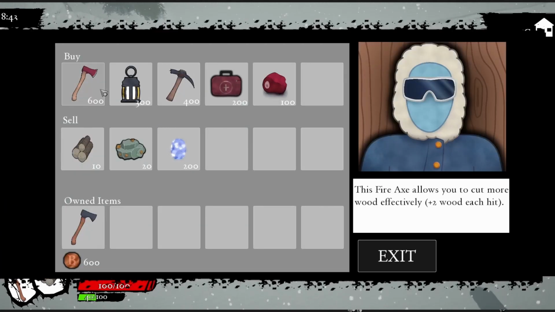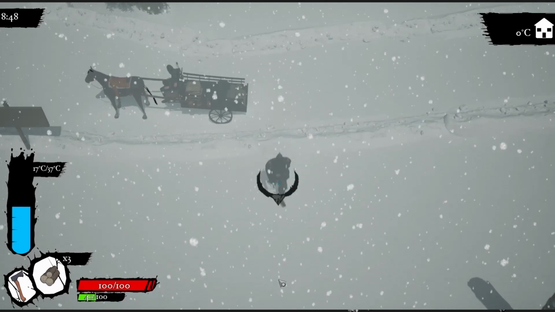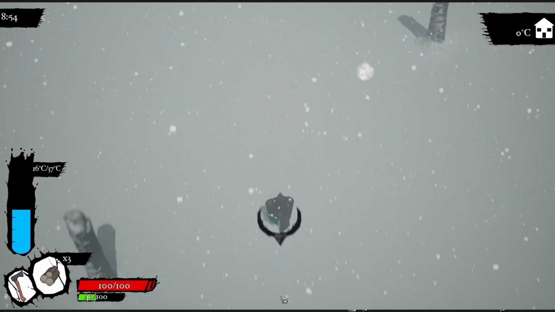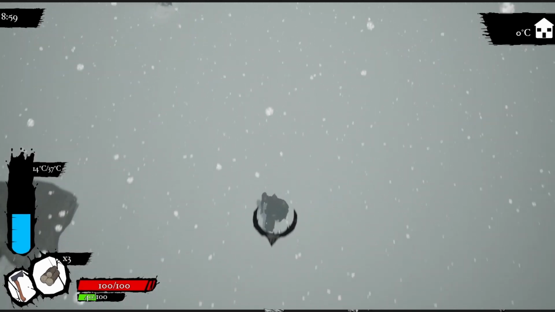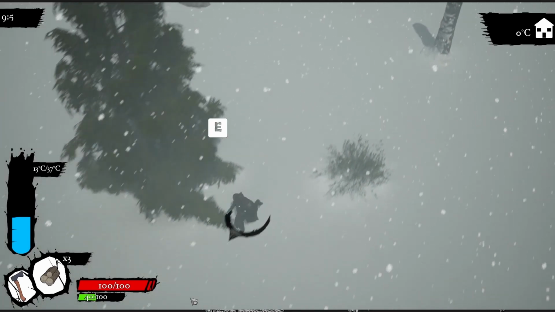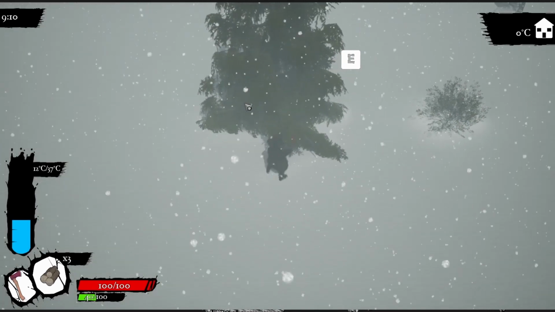To help the player progress through the game more easily, we gave them a better axe in the shop that they can buy, which allows them to gather wood at twice the rate.